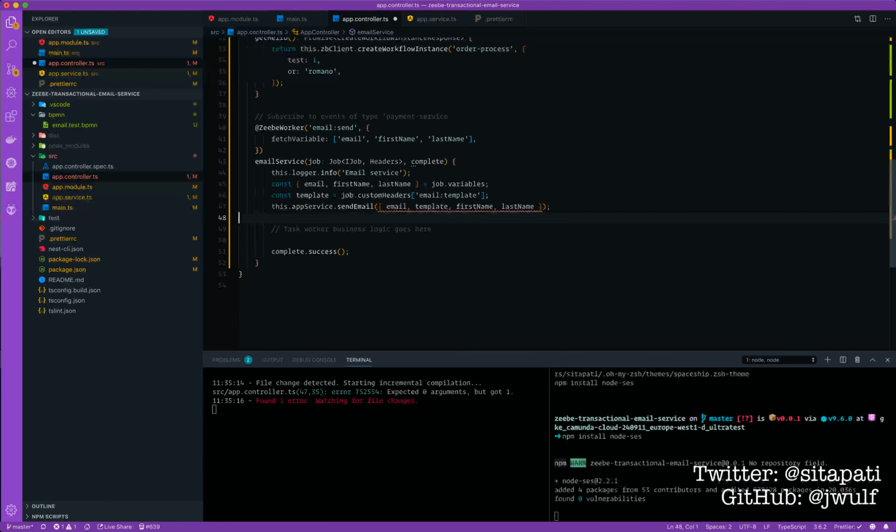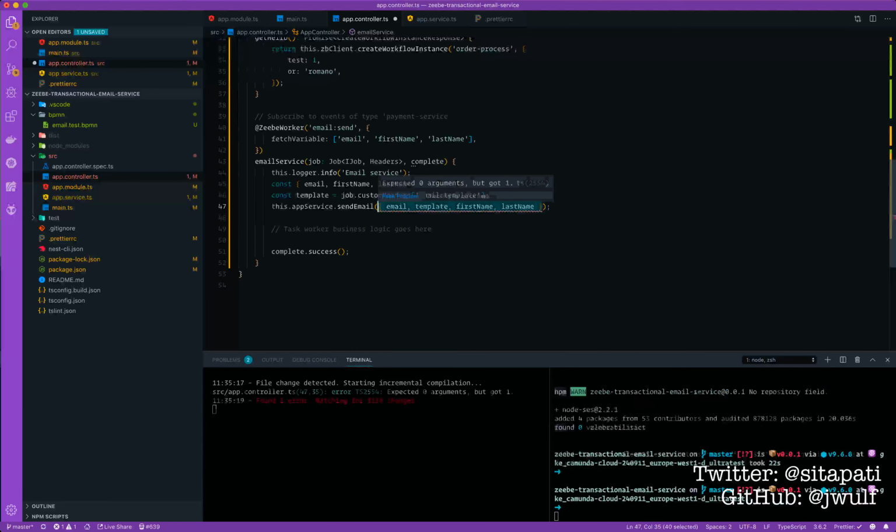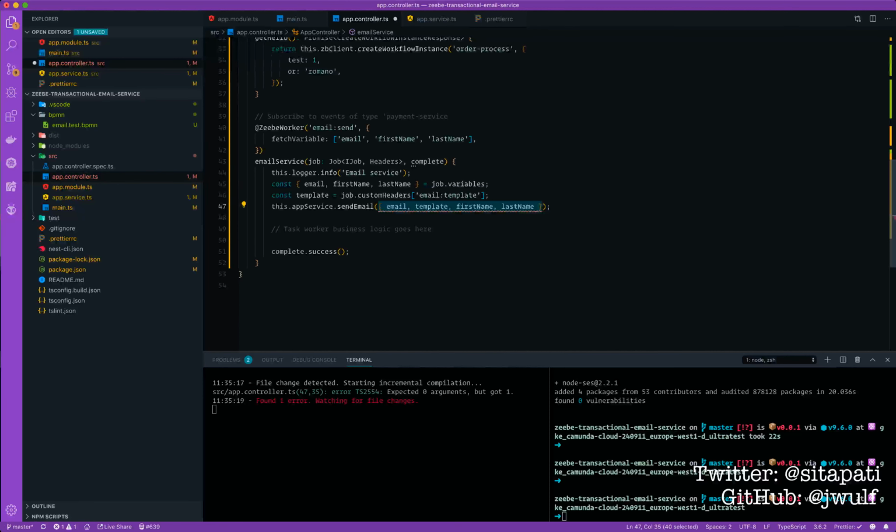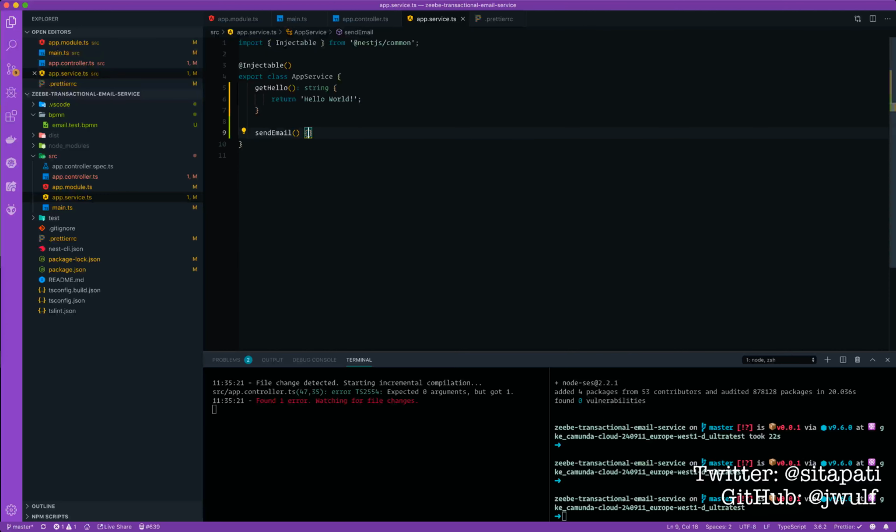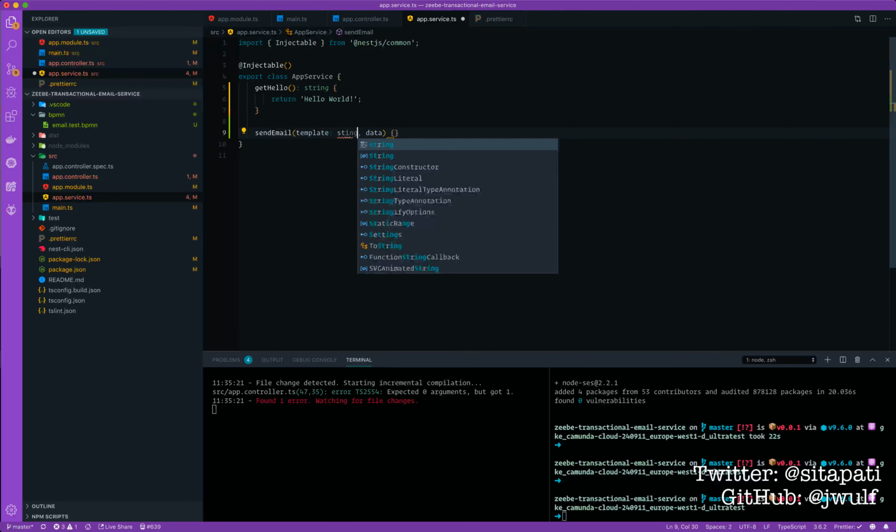Okay, this is the signature. Actually, you know what? Let's do it like this. Template and data, right? So template will be a string, and then data.